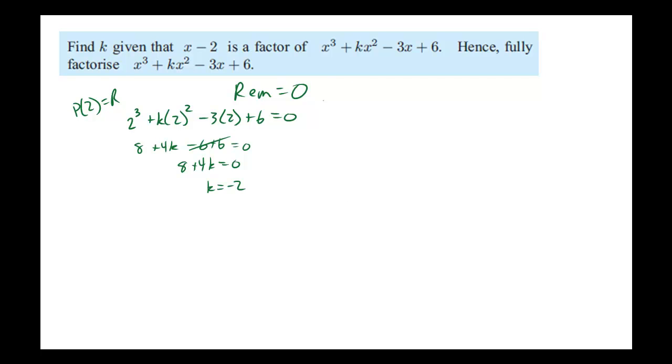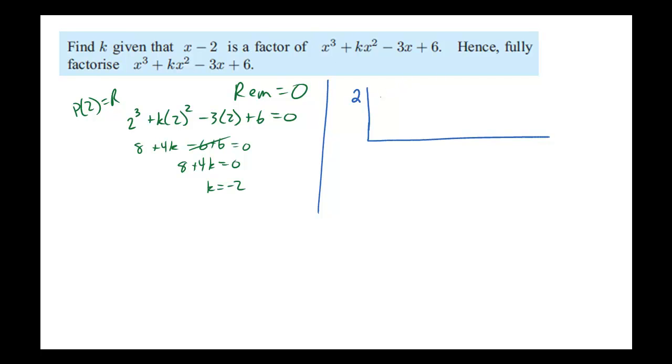Now, there's another way you could have looked at this. You could have said, well, let's just take x minus 2 and divide it into that one. And so if we do that, here's what we end up with. So we take x minus 2, we say, well, that means that 2 should go in. What I'm doing here is synthetic division. If you haven't seen this before, then you probably want to go look at it. You might be able to figure it out from what I'm doing, but you might not. And if you can't, then just go watch another video. You'll get used to it. It's pretty quick, pretty easy.